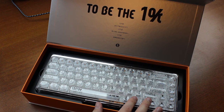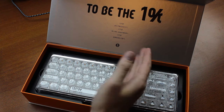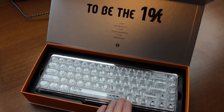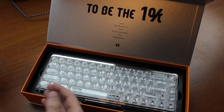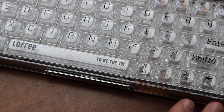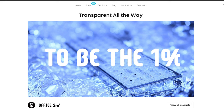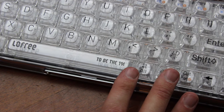Let's start with the name. It's marketed as a 1% keyboard with their slogan 'to be the 1%.' I see a few problems with this. First, they call it a 1% keyboard because it's largely transparent, but this is very different from what any keyboard enthusiast would think of when you say 1% keyboard. Second, the slogan makes little sense, and worse, they cut off the percentile circle halfway, which makes it look like 'to be the 19 euros' — which would be a very enticing price tag. However, it's not 19 euros, it's 220 at the time of writing.